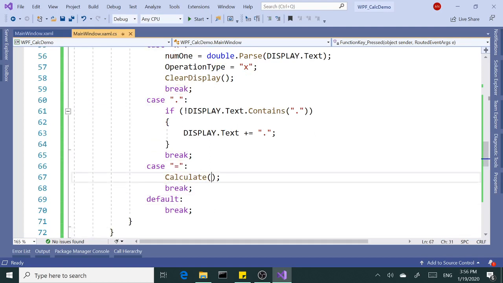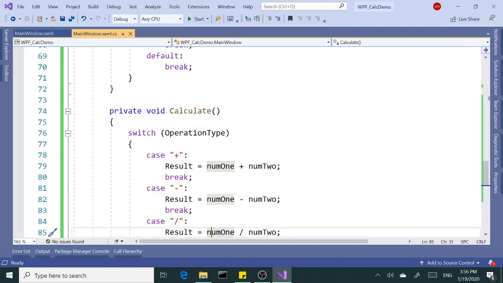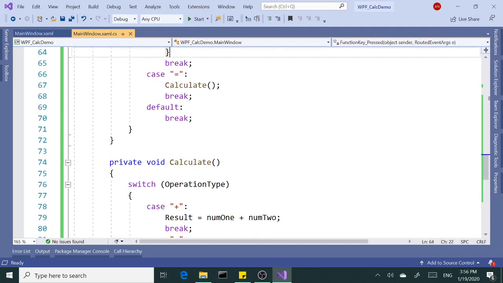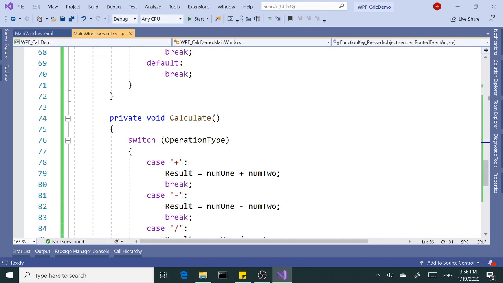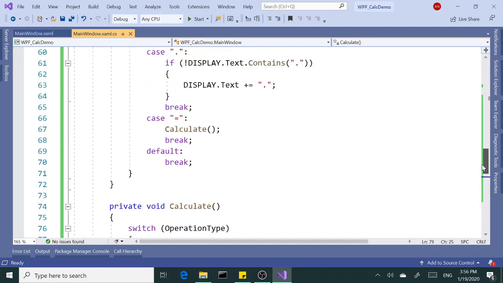We call calculate. The reason it doesn't work, I think, is that we are assigning this result to the calculation, but we are not telling what to do with the display.